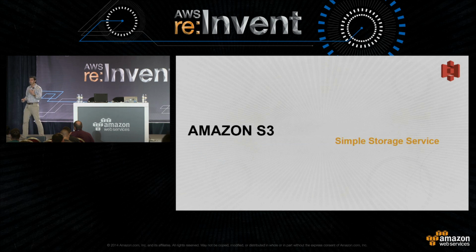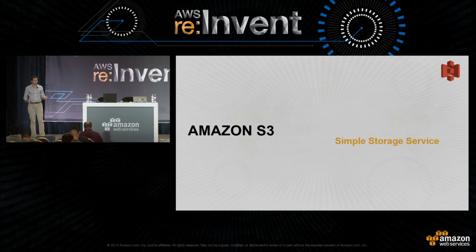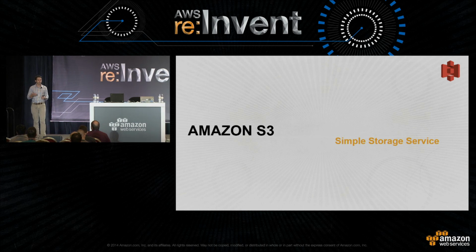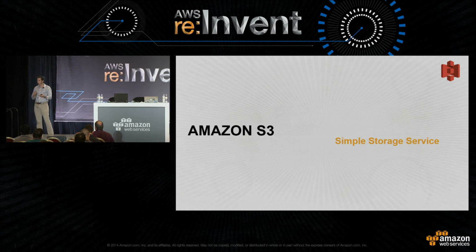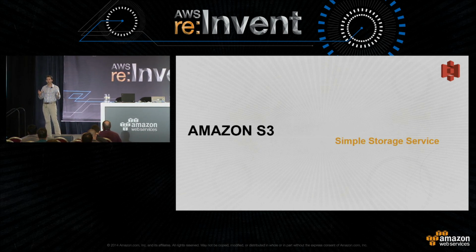Amazon's managed or cloud-based content storage offering is called S3. It stands for Simple Storage Service. And some experienced storage admins might say that's an oxymoron, but really it has a really simple interface where I can access through an API over HTTP, and all I need to do is put objects and get objects. Everything else is automatically handled by the service. I don't need to do capacity planning. I don't need to worry about performance. I don't need to worry about data protection. All of this stuff is handled automatically by the platform.